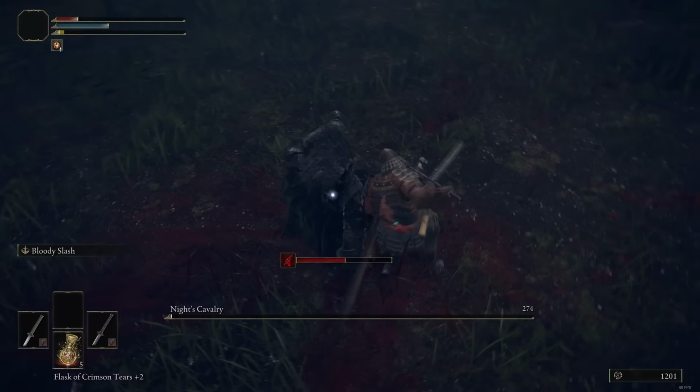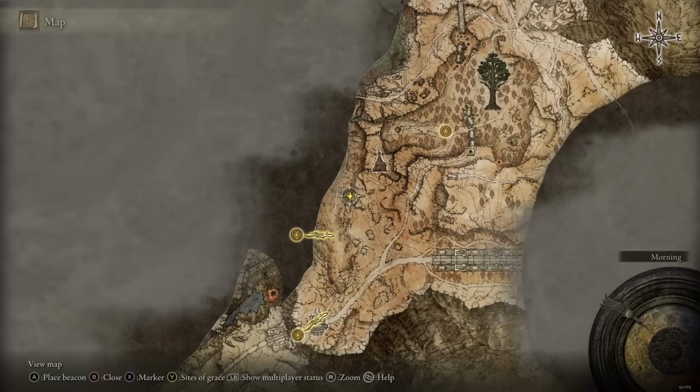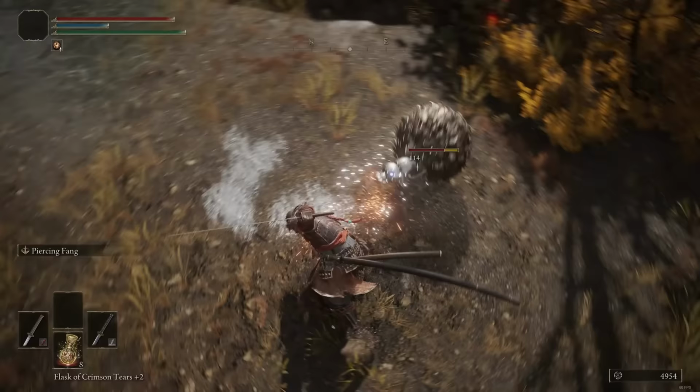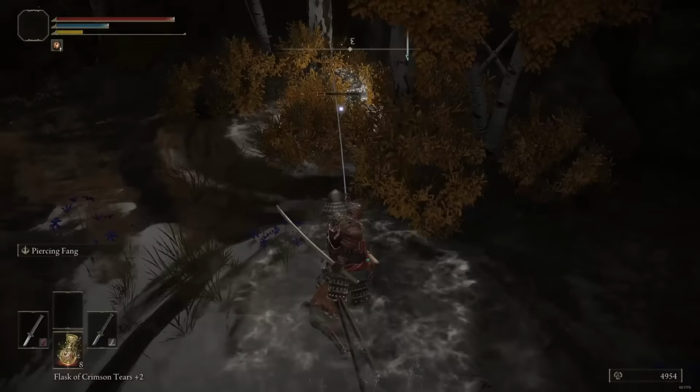But let's first pick up our second Ash of War, which is also here in the Altus Plateau region, and it's close by. You will want to go to this spot exactly, and you'll find a scarab in the air here. Now, you and I know exactly what is going to happen next. This scarab is going to be massacred, and when you do so, it will drop the Bloodblade Ash of War for you.